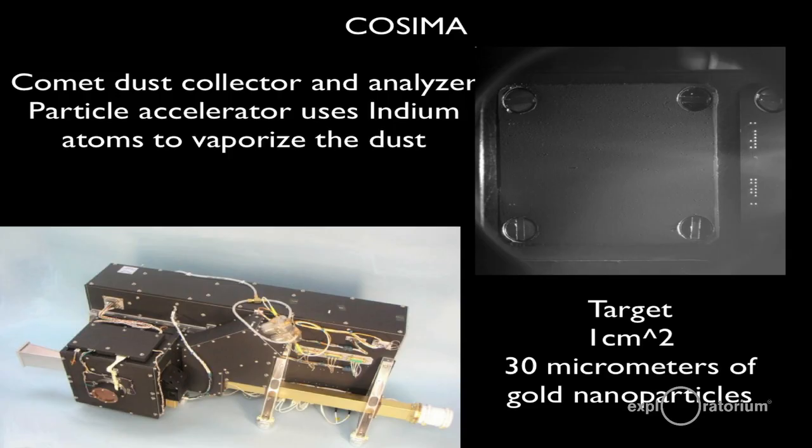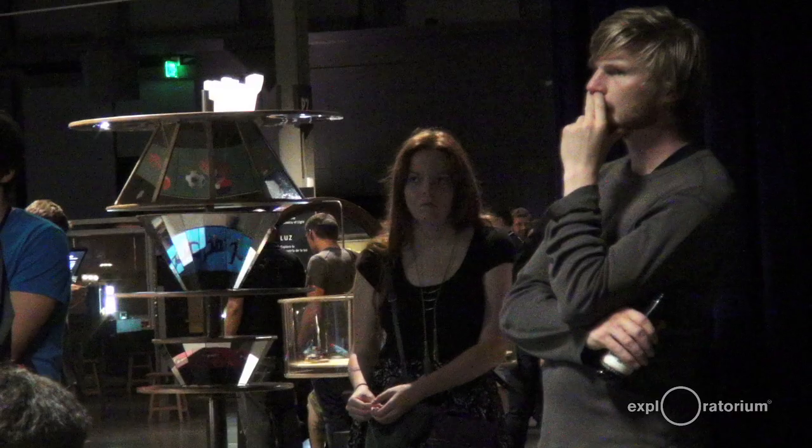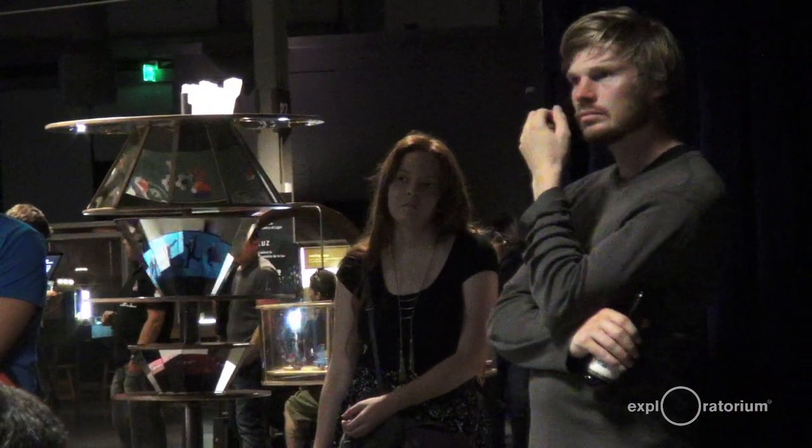In the upper right of this image, there's a plate, and that plate is gold, but it looks black. And it looks black because they did something really modern and really neat. They took the gold and they made it into particles the diameter of a human hair. That gold is in little balls. It's like balls of gold that are small enough that when light scatters from them, it looks black, not golden. And that layer of golden balls, when a dust particle hits it, it's like dropping a marble into a container of beans. It just goes crunch and stops. This device is there to stop the dust particles and catch them.